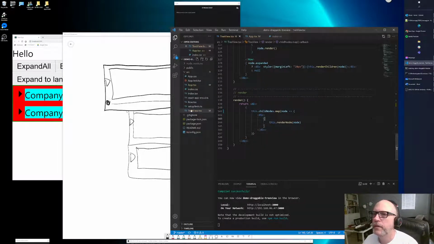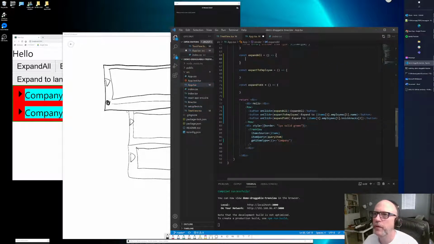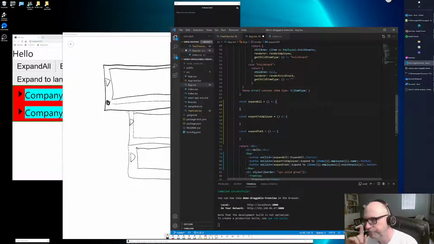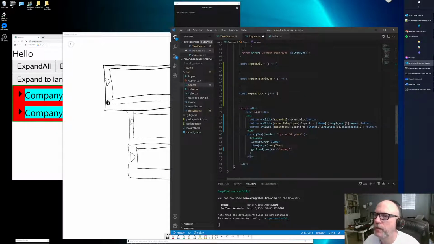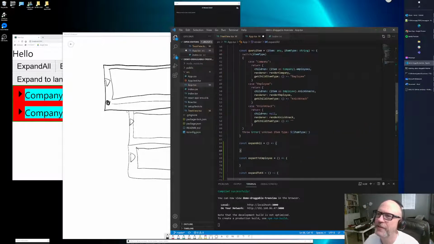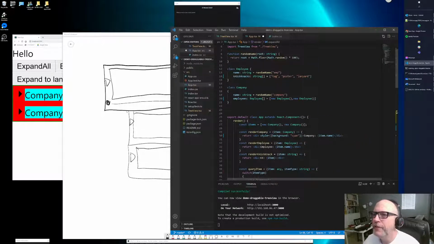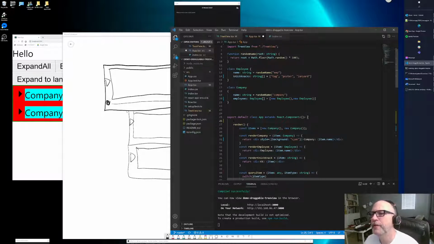So back to the app. When we do expand all, what we're saying is we need a handle to that tree view control so that we can mess with it. That will work. So we're not going to just render tree view straight out. This could break everything. I don't even know if this is going to work, but let's try. Let's try, shall we? Okay, so I really hate this.